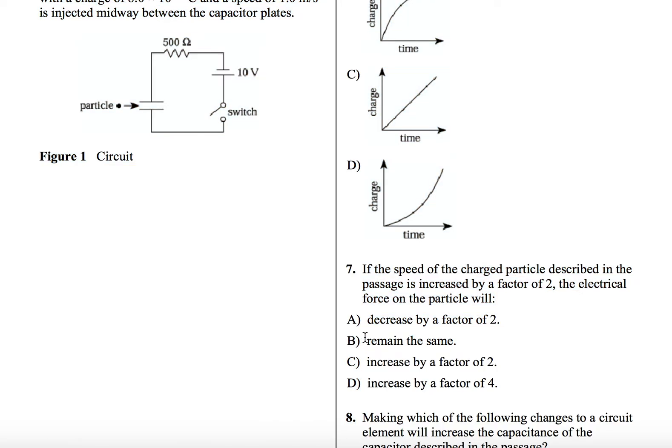So what they're probably trying to do with this question is confuse you with magnetic fields. So there is an equation for how charged particles will behave in a magnetic field, and that's F is equal to QV cross B. And in that equation, the velocity actually has a direct impact on the force. But we're only dealing with electric fields here. We just have a circuit. There is no mention of a magnetic field, a B field, or coils, or any currents creating a magnetic field. So we have a very simple setup, capacitor, electric field, F is equal to QE. There is no V in that equation. So we're going to say it remains the same.